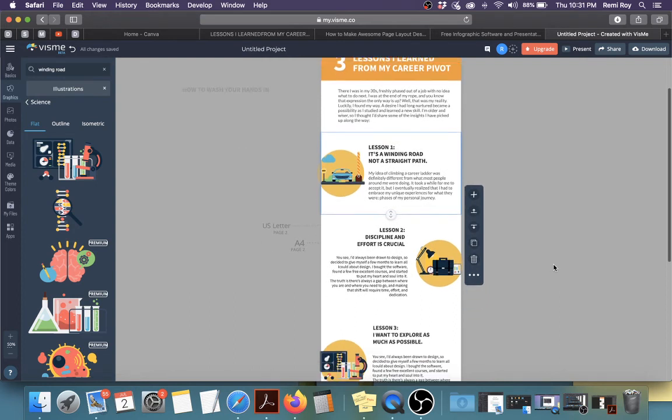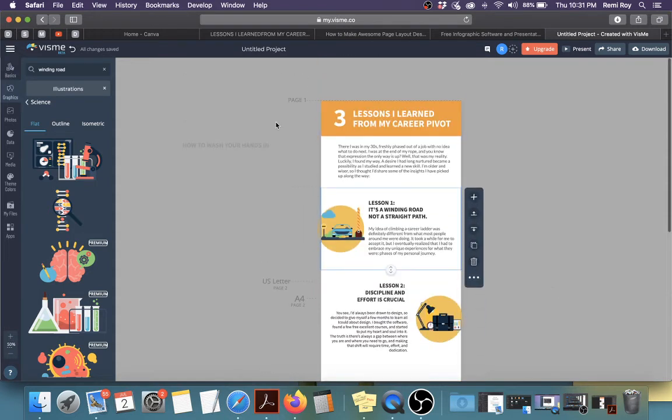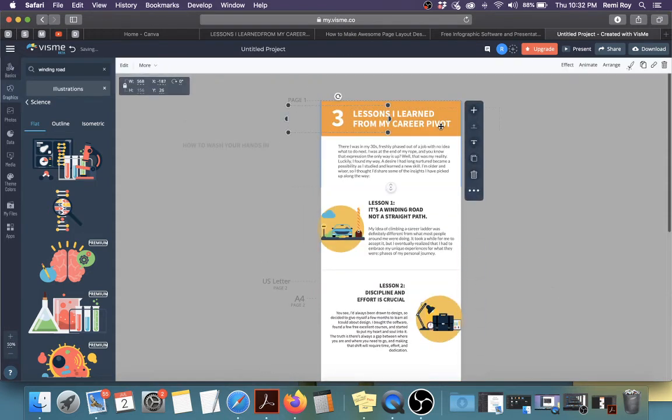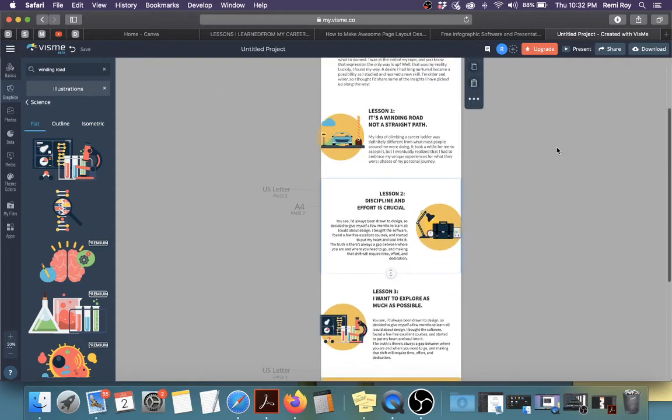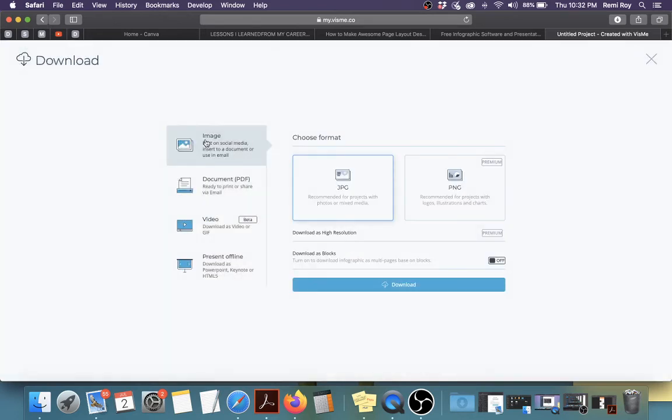All right. When you're done with the infographic, you want to move to the next step, which is to download it so that you can use it in your files or in marketing, whatever it is you're working on. So I'm going to go ahead and click the download button up here and choose the option.